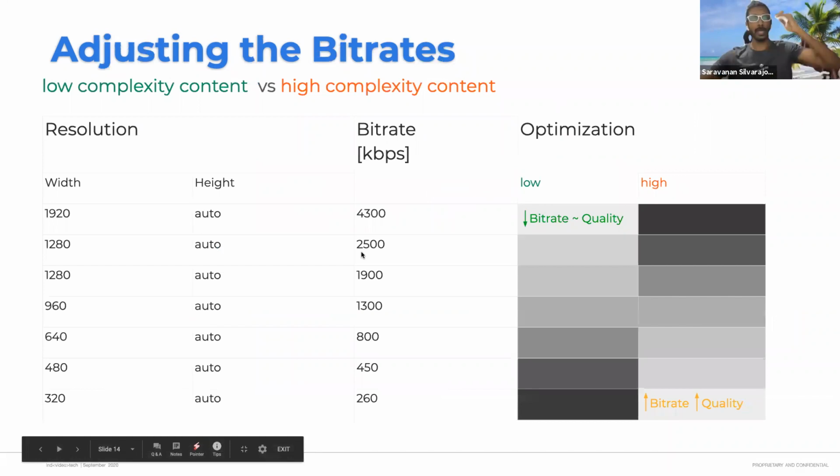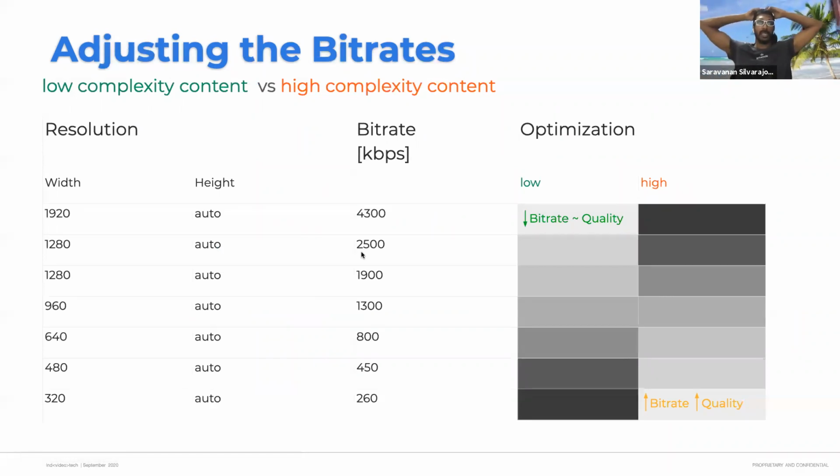Next, what I hope to talk about on this slide is, once your bitrate ladder is selected, you will have a new ladder, something like this, with the numerical values automatically calculated, and sometimes you can even look at changing the resolution. Why I wanted this slide is to talk about how a low complexity content will vary from a high complexity content. In a low complexity content, a per title algorithm will reduce the bit rate, keeping the quality the same.